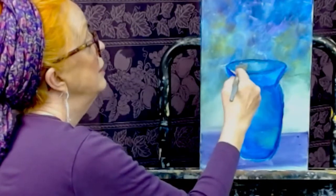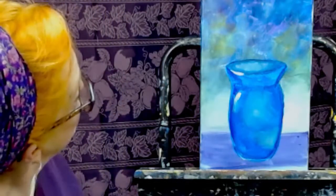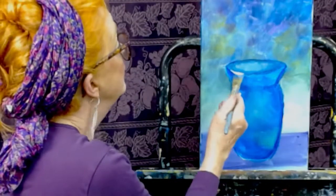Play around with it. One of the really good ways of doing this is to set up your still life, and take a look at what a vase really looks like with the light shining through, and say, what am I really looking at here? You know, that'd be good.